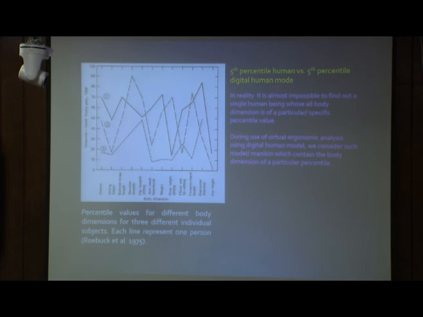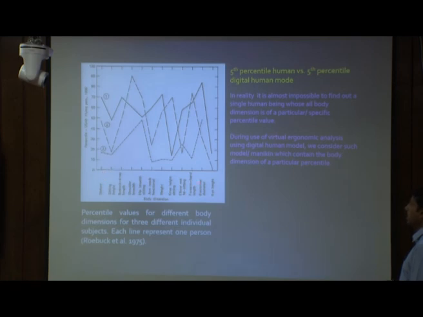Now if we look at this graph, this is adapted from Roebuck et al., 1975. Here there are a total of 3 graphs, and the characteristics of the lines are also defined. These are the various human anthropometric variables: stature, meaning standing height, sitting height, buttock-knee length, eye height, and so on. Various anthropometric variables are listed on the x-axis.